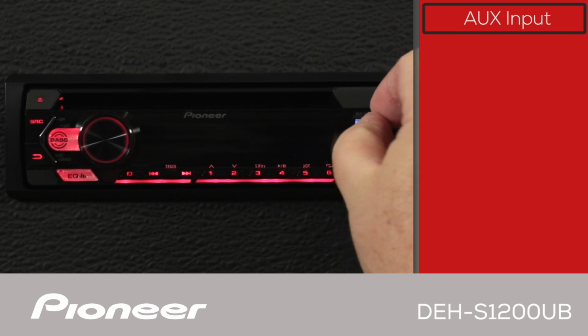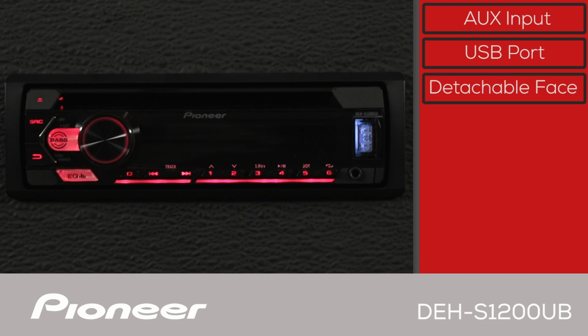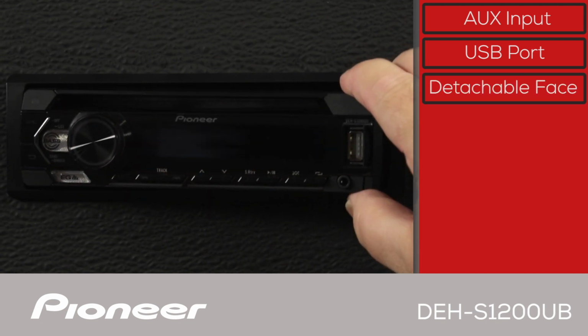The USB port here can be used to charge your phone and play back MP3 or FLAC music files from a USB flash drive. And of course, detachable face security.